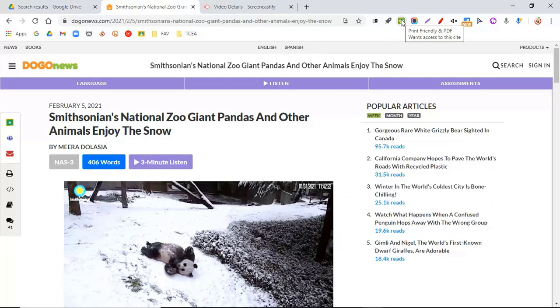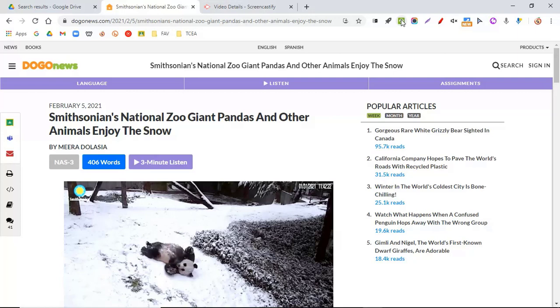The reason why I like this as an equitable tool is because if you want your students to read something online, instead of actually sending them the link and they have to have the internet to get to the link, why don't you download it as a PDF? If your students have to, let's say, go to the library, they don't have to sit there for 3 hours reading and doing stuff. They can actually download the PDF and then go home and read it without the internet.